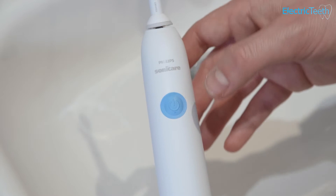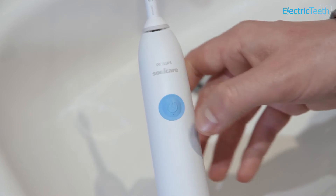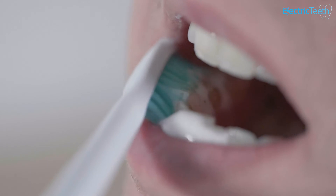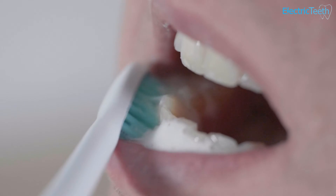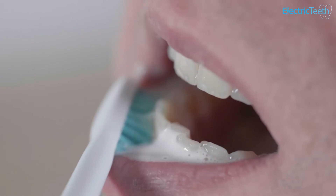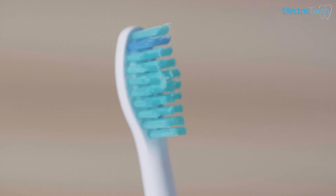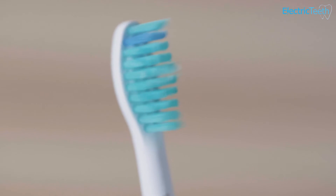There's a single power button which turns the toothbrush on. When you turn it on, it activates a two-minute timer and pacer. At the end of the two-minute cycle, it automatically turns the toothbrush off. At 30-second intervals you'll get a slight change in brushing sensation and sound — that's your alert to move to the next quadrant of the mouth for an even clean. When you first use this toothbrush, it has an easy start mode that increases the power of the motor over the first 14 brushing sessions to get you used to the power that electric toothbrushes deliver.